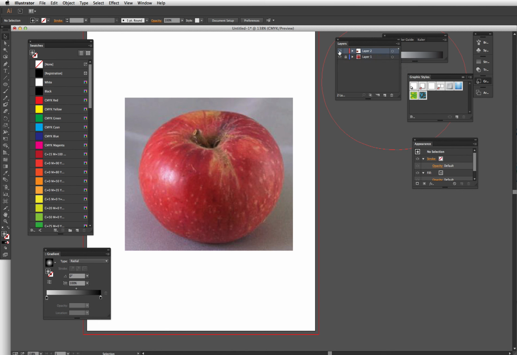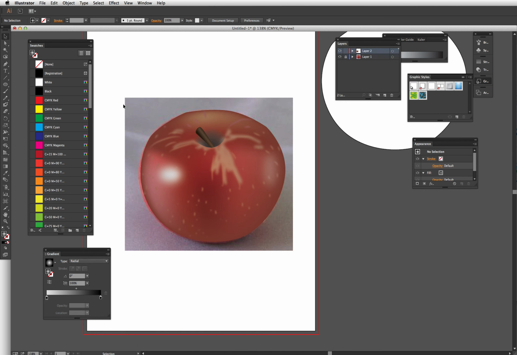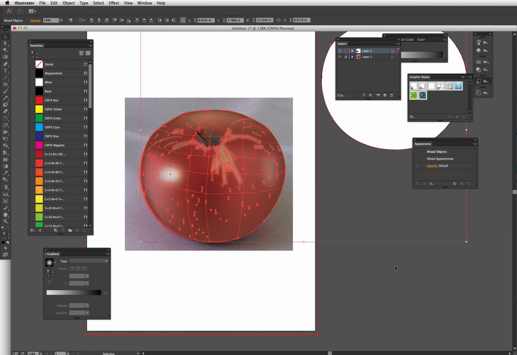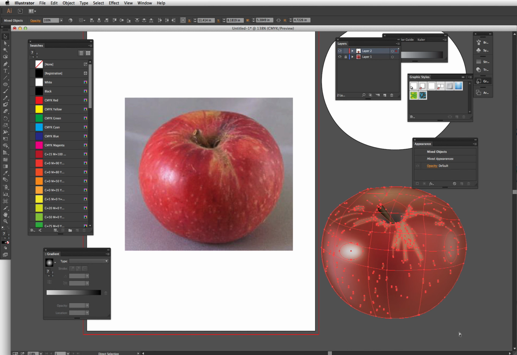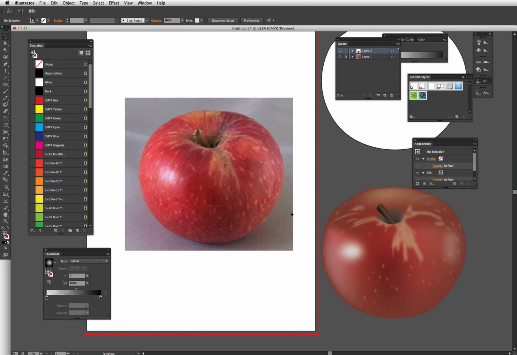And so if you turn it off, turn it on. I mean, it doesn't look exactly the same, but if you're trying to do something, you want a cool vector graphic and you want it to look as realistic as possible, and you didn't want to do it in Photoshop, be assured that if you're not a talented Photoshop person, you can do this in Illustrator.